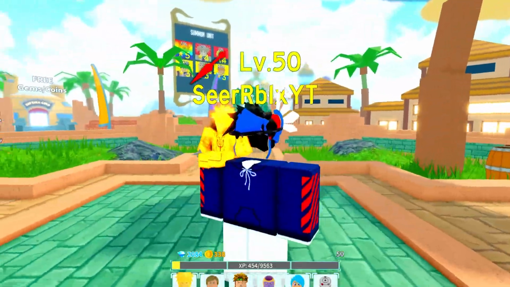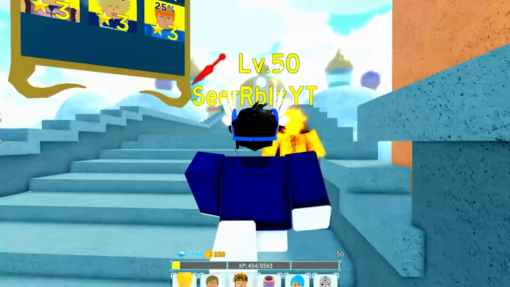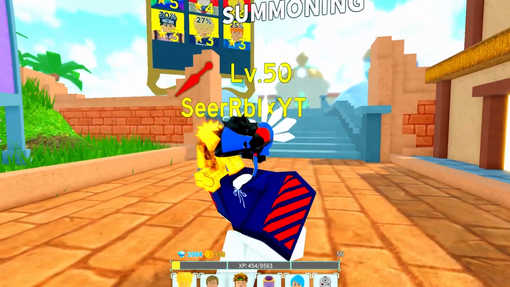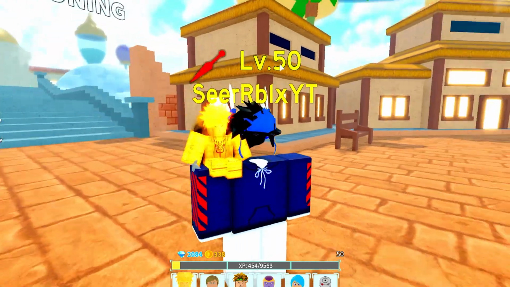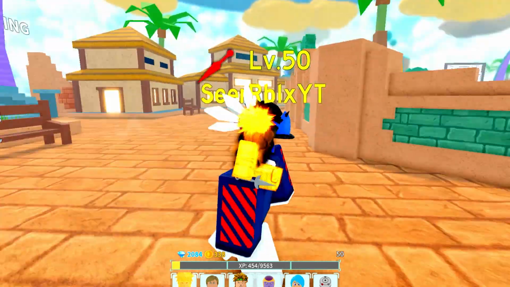I would say in the next video, I will probably have the new 6-star unit, the Black Stash. I will probably preview you guys that. So yeah, the new best unit is a Black Stash right now, the 6-star, which is quite insane. So, 10,000 damage. Let me know if you guys are going to be grinding for that.